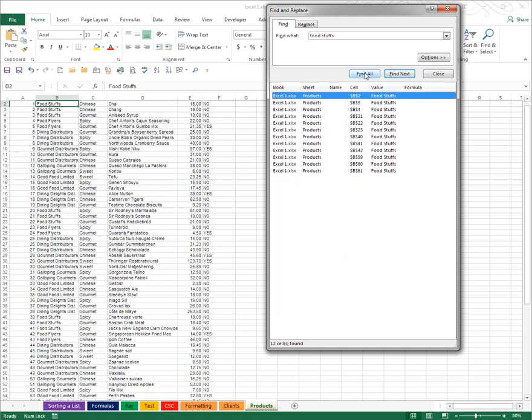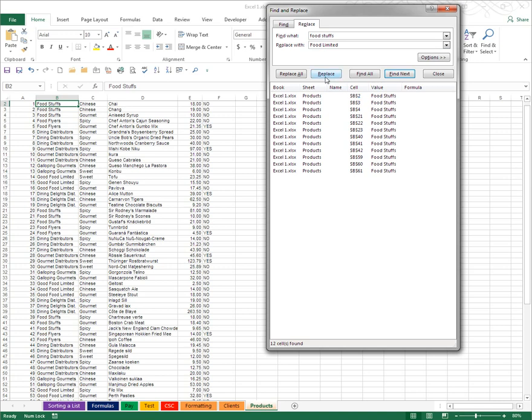Now Foodstuffs has recently changed their name, so I'm wanting to find all instances of Foodstuffs and replace it with Food Limited. So now I will click on Replace at the top. And in the Replace With box, I'll say what I want to replace Foodstuffs with. This is where it's important that you do put the case in correctly, because whatever you say you're going to replace it with, that's what's going to go in its place. So you want it to look nice. So I'm going to go capital F, Food Limited.